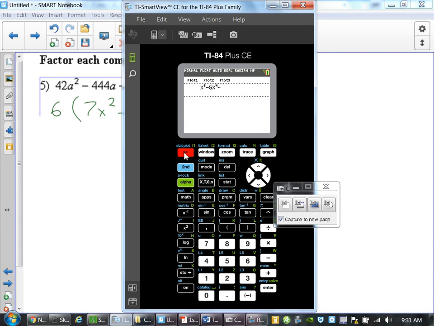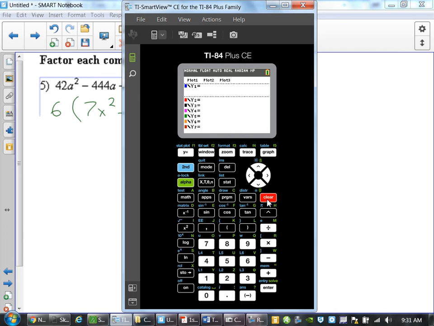So what I'm going to do, if I go right to my y equals, all I'm going to type in is what's in parentheses because I've taken out the scalar. Who cares about the scalar? So we'll type in 7x squared, was it minus, help me? 74. Plus x. Same thing, 40.